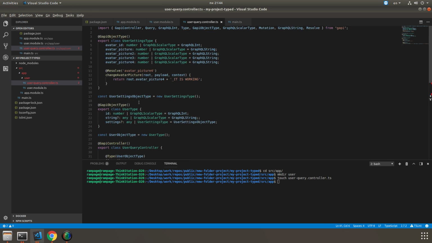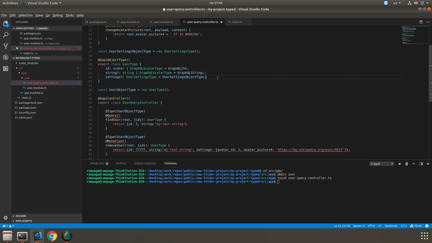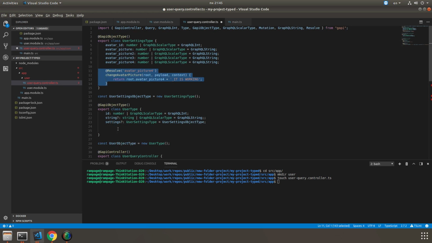So this is it, GraphQL object type, use it, it is typed, so you can, for example, create a user type like that. User object type is user type, and you can modify your resolvers here, whatever you want.